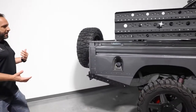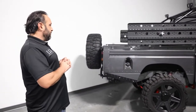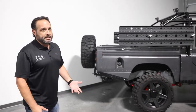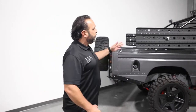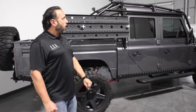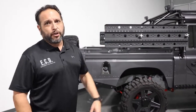A 130 is a longer wheelbase, so you have a larger profile compared to a 110 or a 90. Full external roll cage, very good bolts down all the way into the frame of the car. We've complemented a few lights in the back and the front of the car.